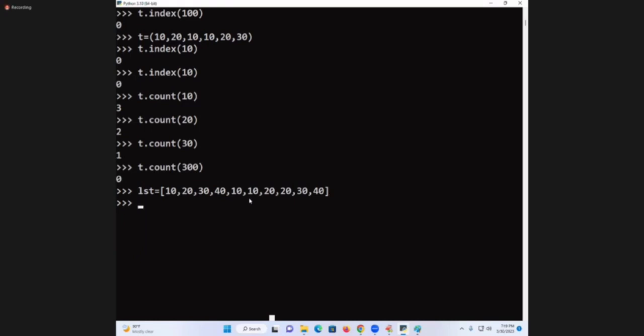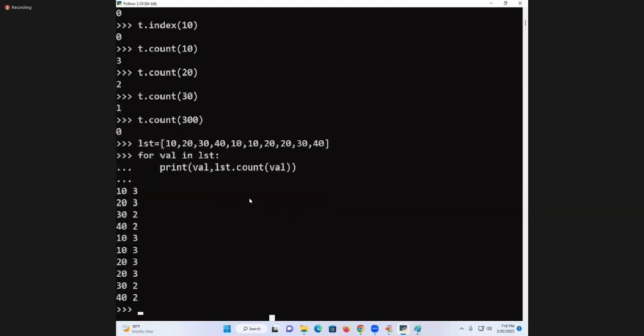You can also say something like this: for value in LST, print value, LST.count(value). You see that 10 is available how many times? 3 times. 20 is available how many times? 30 is available 2 times. 40 is available 2 times. And it is saying other things also the same.